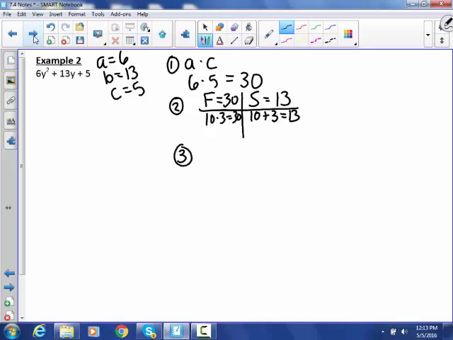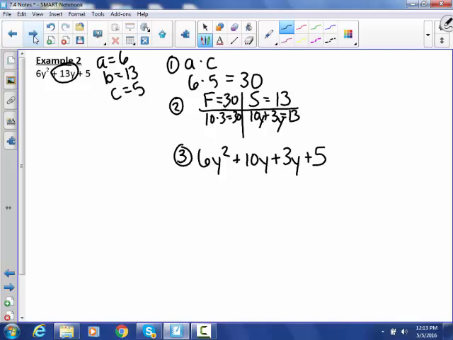So this is the step that's different than the other day, where we have to break up the 13y into 10y and 3y. The two factors that we just found, we're going to rewrite that top equation and replace that 13y with the 10y and the 3y. Because wouldn't this equal that? They're the same, so it's okay for us to rewrite that. We just had to figure out what to rewrite it as.